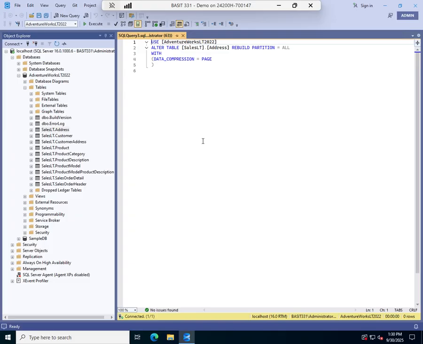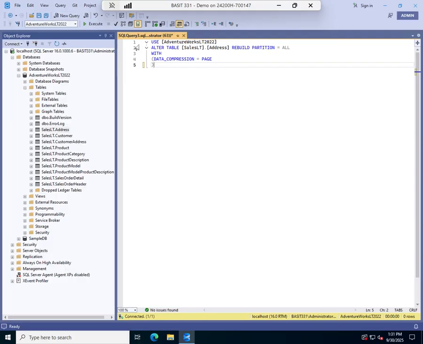So at this point, I can save my script, run it later. I could take the script and modify it and do it with different tables. So I could take, let's say I wanted to do address and customer address the same way. I can just modify this script, copy what I want, and actually, I could just take this right here, copy, and then paste it, and change this to customer address. And now I'm doing both of them. In this case, I only want to do one, but I did want you to see how we could do that.